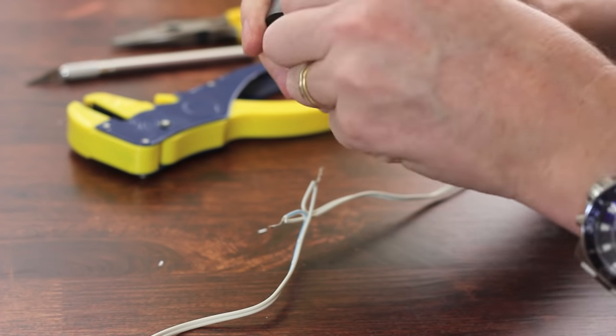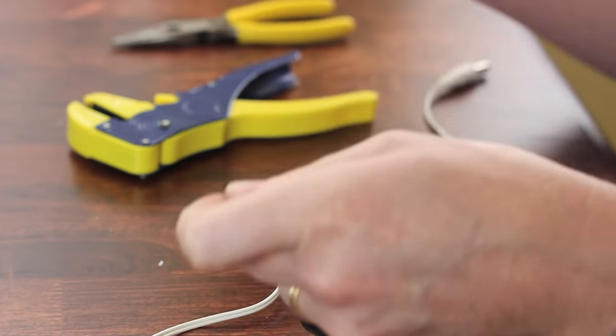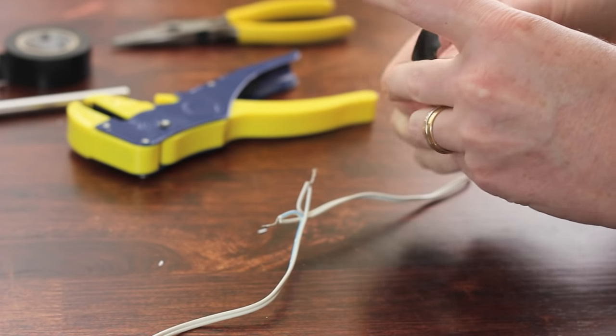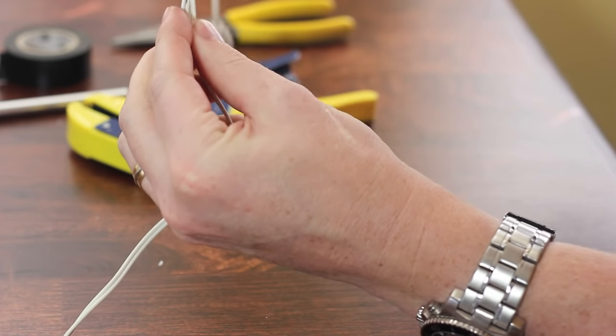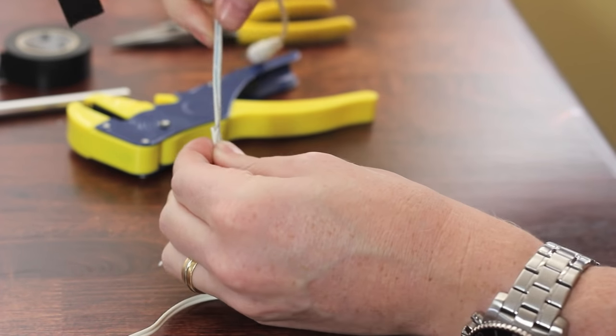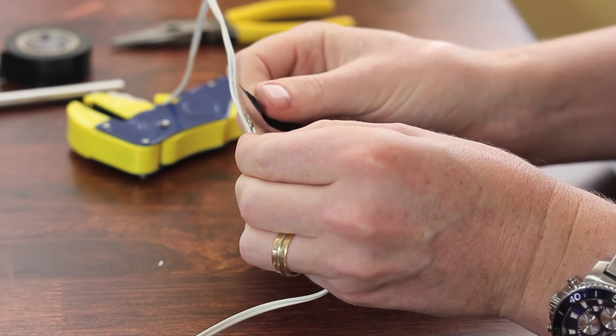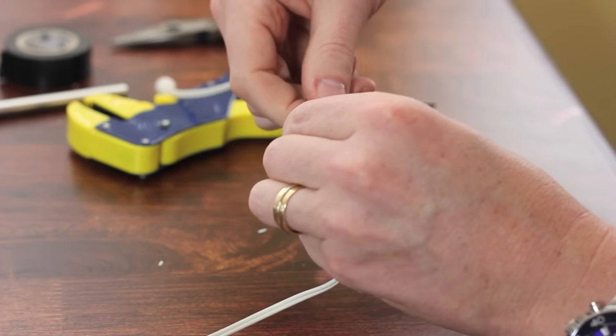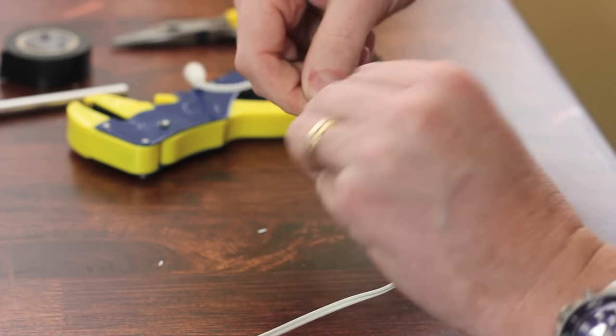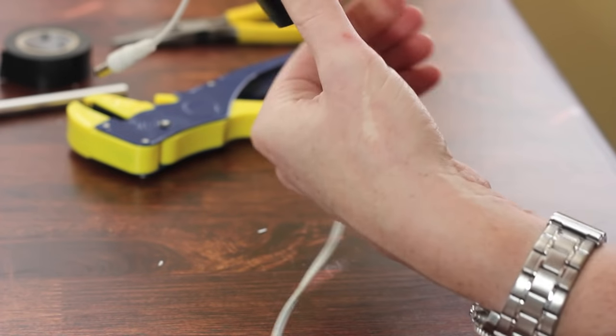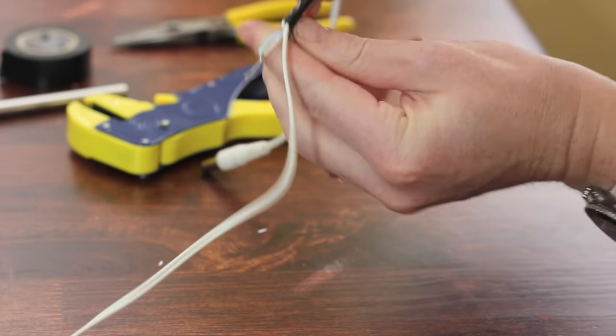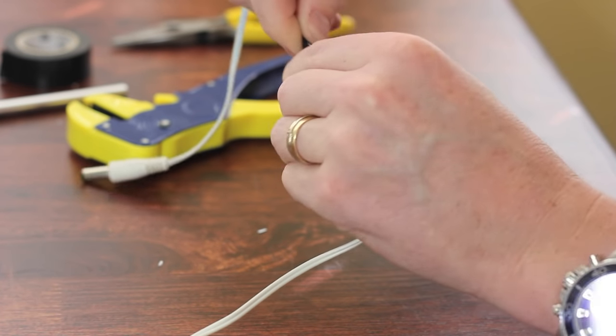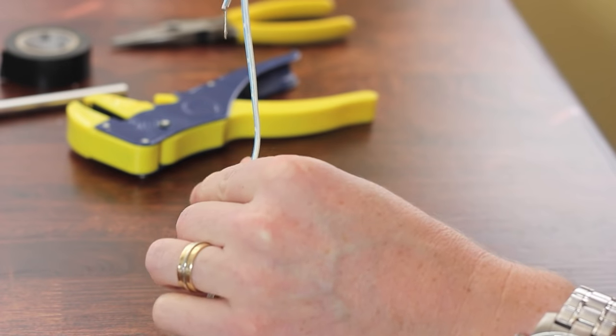So electrical tape—just grab some of this. Wrap it up good and tight. I'm going to wrap one basically against itself here, starting a little bit above where the exposed wire is and then wrapping it on down at somewhat of an angle. I'm pulling on it nice and tight to keep it real snug. So I've got that first part done here.